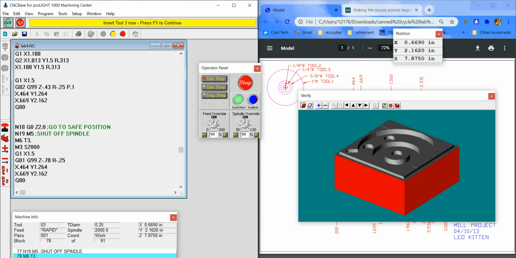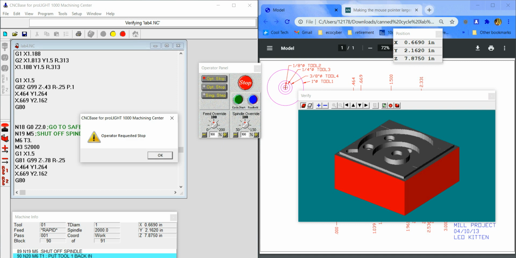So if it does, right down here in the machine info, it'll tell you where the line is, right? So what you do is you just stop it, go to that line and fix it, okay? Now mine didn't actually error out on my error, but you should get a bunch of other holes going around there, exactly the same. And that would be finished.